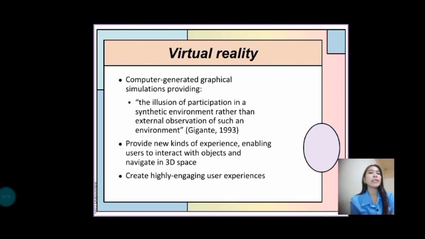So virtual reality. This is an environment with scenes and objects that appear to be real. Computer-generated graphical simulation providing the illusion of participation in a synthetic environment rather than the external observation of such an environment. It provides new kinds of experience, enabling users to interact with objects and navigate in 3D space, creating a highly engaging user experience.